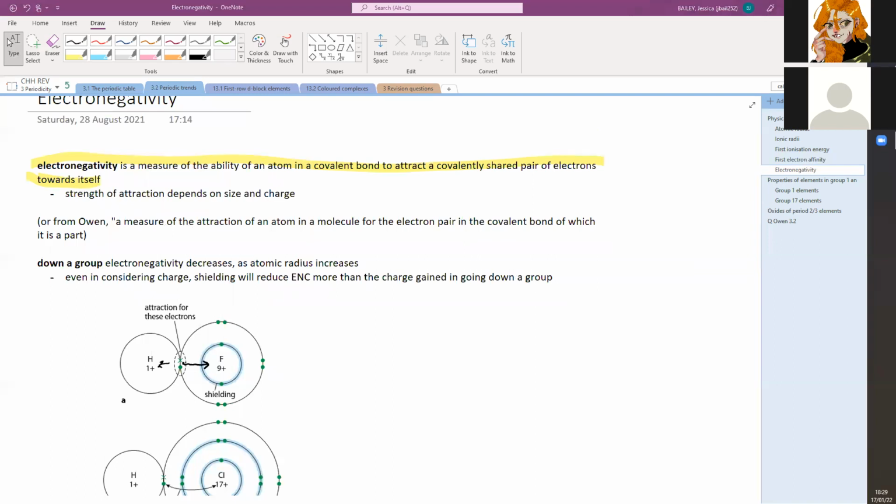And so if I get up my periodic table, actually, there was a guy by the name of Linus Pauling, I think it's him, because it's called the Pauling scale. It's the most commonly used electronegativity scale. And if I can get my data booklet up, whenever it wants to pop up, he basically decided fluorine is going to be the most electronegative element on my periodic table. Oh, here it is.